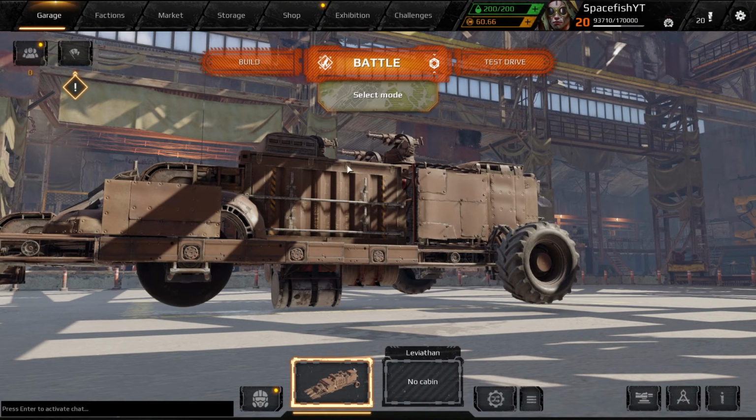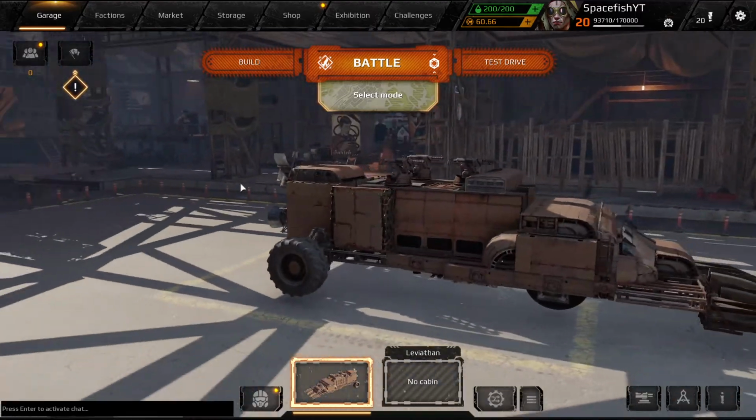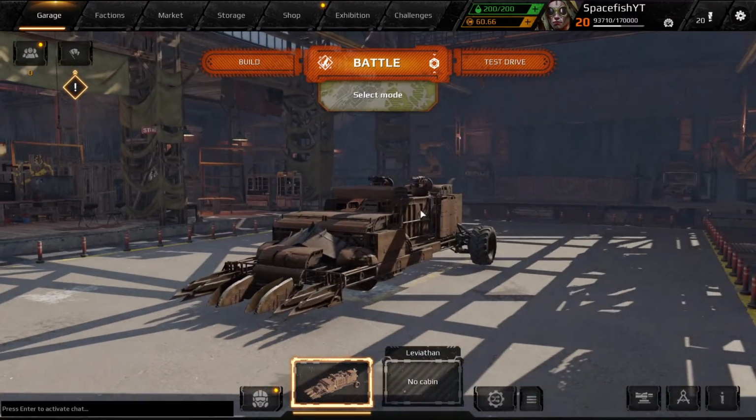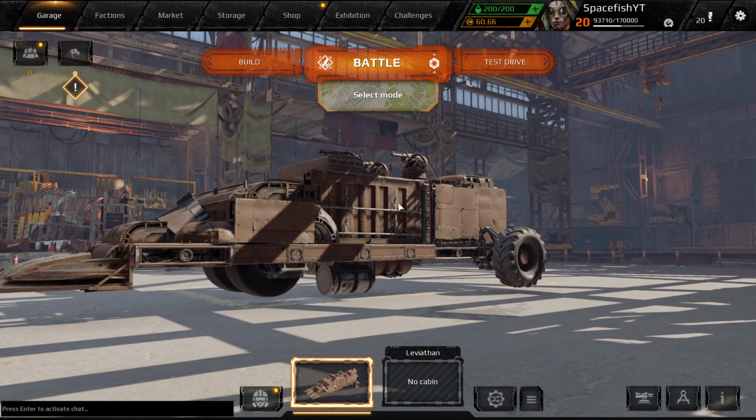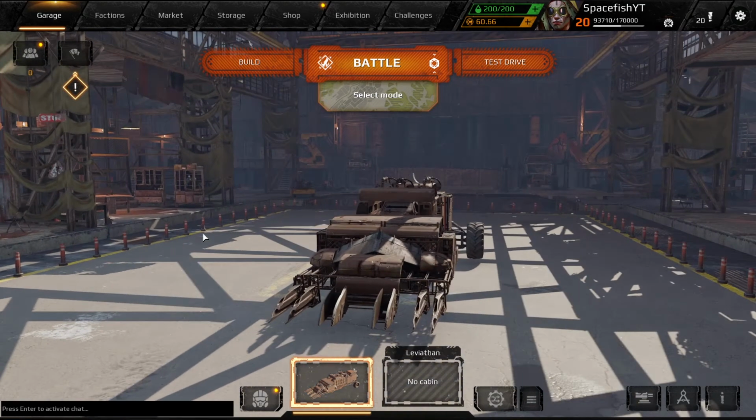Alright everybody, hello and welcome back to another episode of Crossout with me, Spacefish, and welcome back to the garage and, well, our wedge build. Now, after a more build-focused episode last time, trying to optimize some of our builds and finally making that PvE build a bit more useful, I think today it is time for a bit more focus on actual gameplay again, just having some fun with the builds, messing around a bit, destroying some enemies, hopefully winning some games, getting some materials.